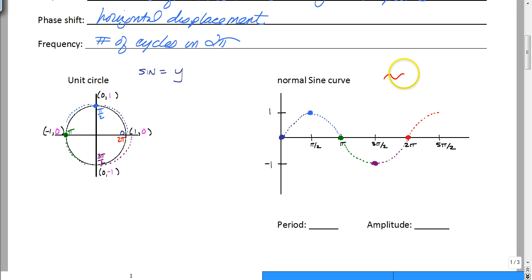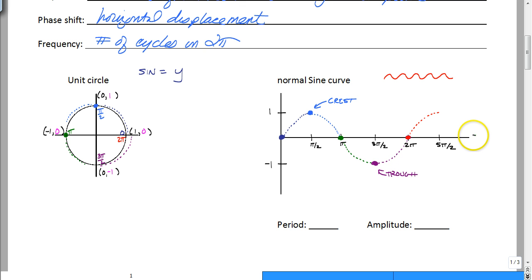If you were to stretch it out, it's just going to look like this, and it's just never going to stop. Okay, so that's what a sine wave looks like. Now, sine waves will always start here at the origin, 0, 0, until we start shifting left and right, up and down. The high point of a sine or a cosine wave is called a crest. The low point is called a trough. So this is a trough.